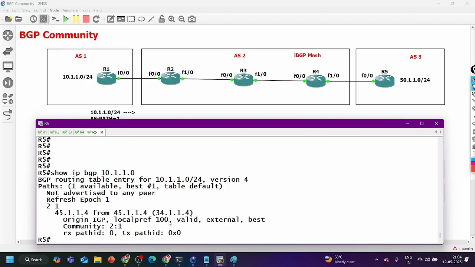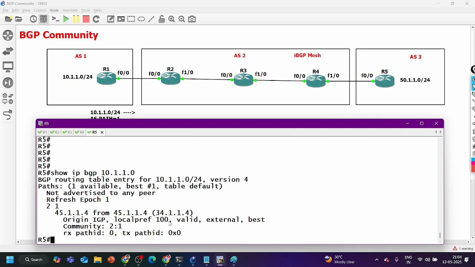I have a small question. For example, we have two BGP neighbors to R2, like eBGP. From both the routers, we are sending some community. So how will that scenario be? It will handle multiple communities.